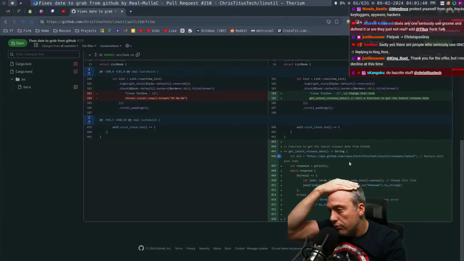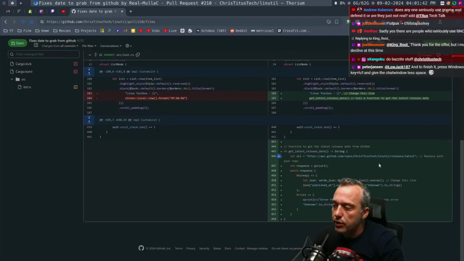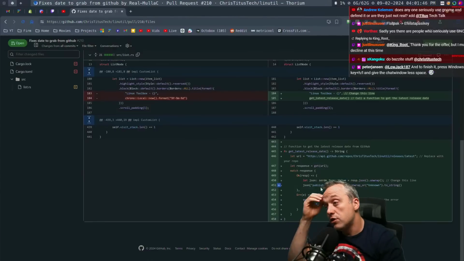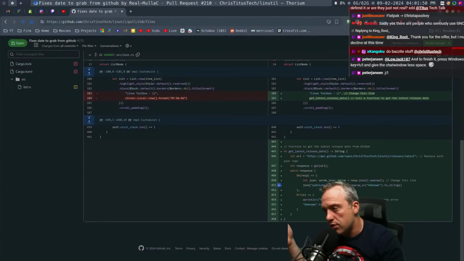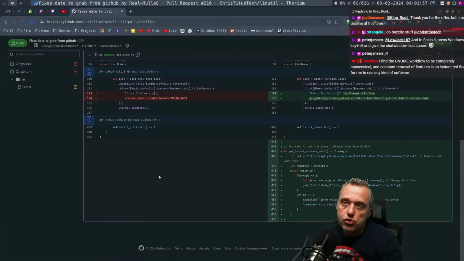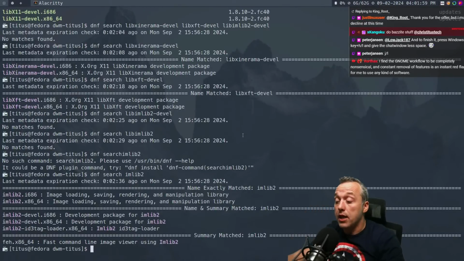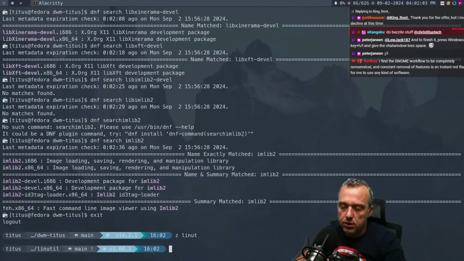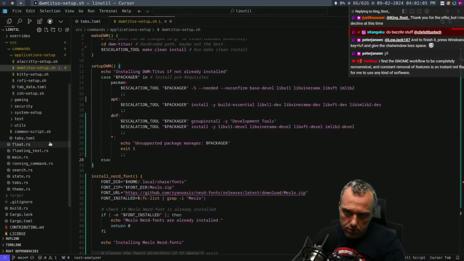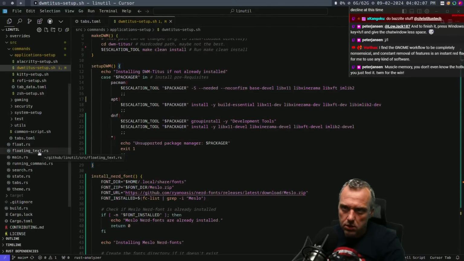So you have the latest date for latest, but if this is built using the dev branch, it's going to grab the date from the latest tag, which is actually incorrect for the dev branch. It's fine for the latest, but not this branch. So I see the error you're alluding to. We do need to fix that. Let's fix that real fast because that is a problem. Where's that at?